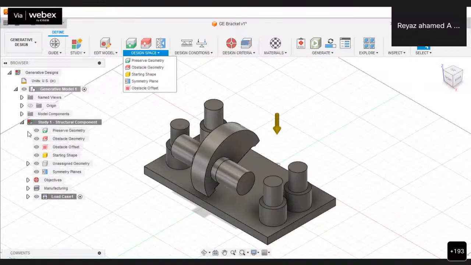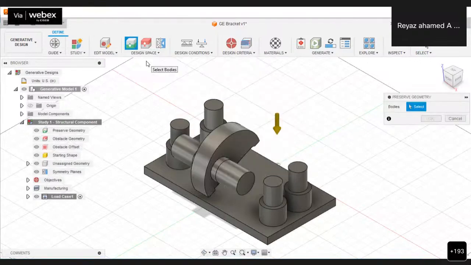Nothing has been selected so far under preserve geometry, so that's why it is like this. And then obstacle geometry is there, everything is there. So let us start with preserve geometry. Let me click on the preserve geometry. In this model, which are all the things we may consider as preserve geometry?